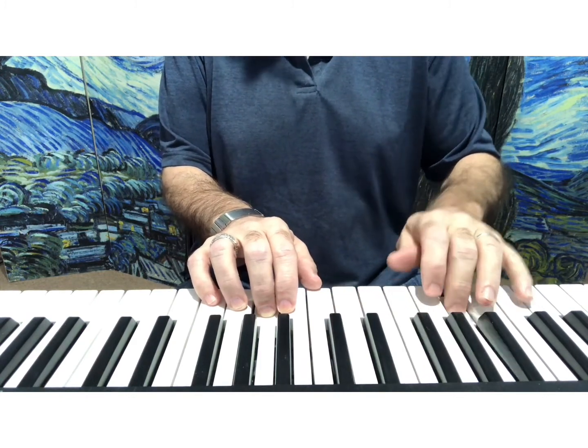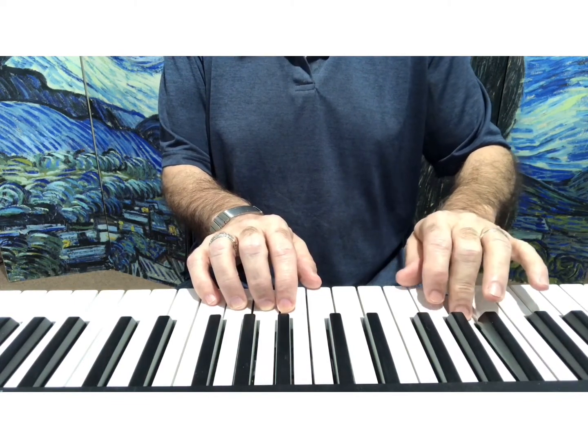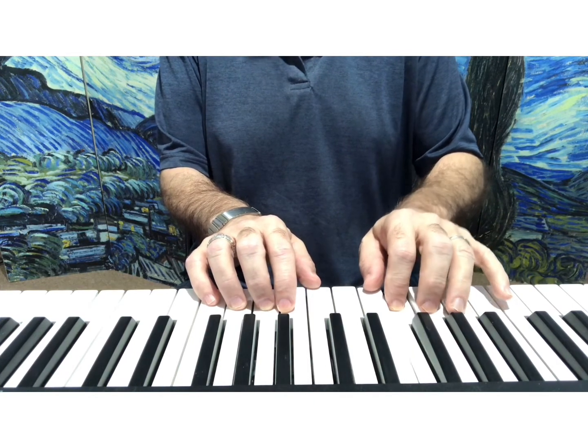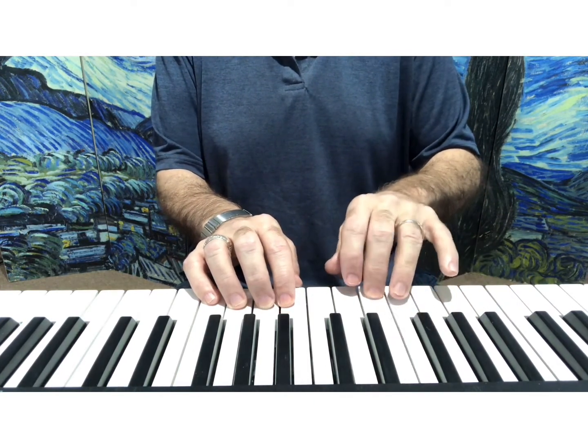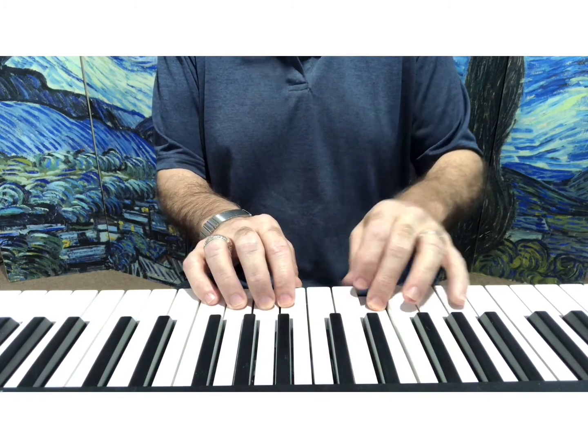And shift back. Then I'm going to come down to C position. To F position.